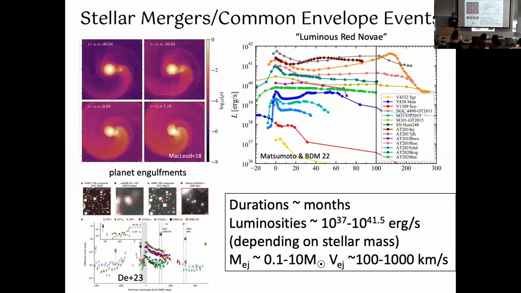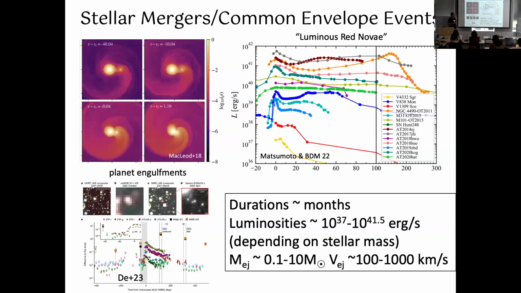We have stellar mergers / common envelope events. So this is when you have two stars orbiting each other. One star is usually evolving off the main sequence, and it encounters the other star, begins to overflow its Roche lobe. If that process is unstable, meaning it doesn't just sit there as a nice contact binary, but the mass transfer onto the companion runs away, then you get this process where the other star can fall into or spiral into the envelope of the primary, and this results in a sudden ejection of material from that stellar envelope.